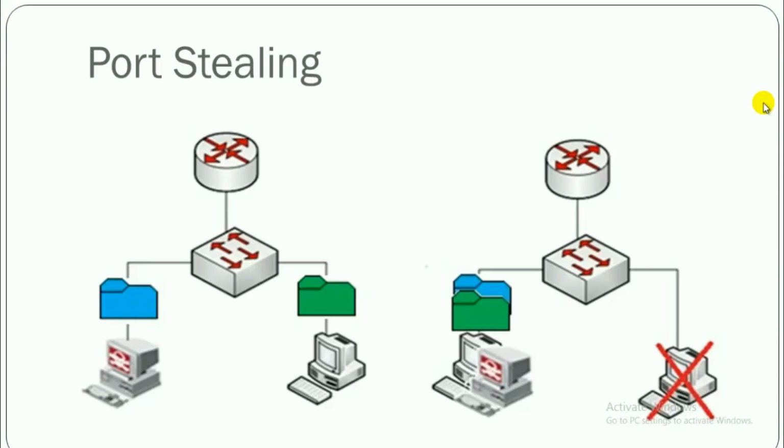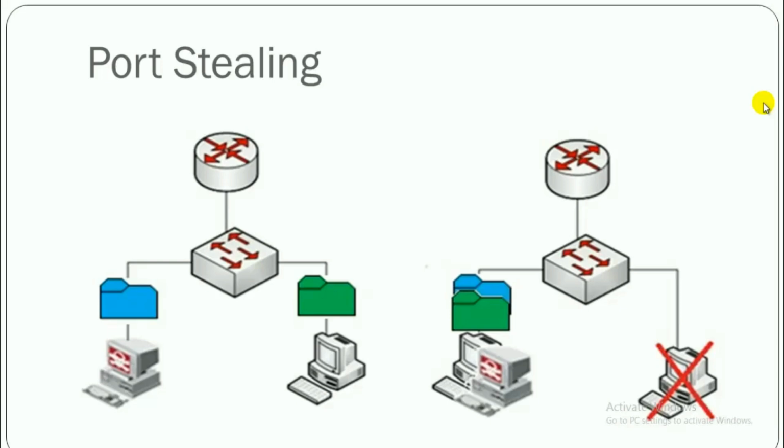So in this tutorial we will be learning about port stealing and how it works exactly. This attack exploits the vulnerability of switch devices in a LAN. It cannot be done on a wide area network because we would be using the internet, but if you have already gained access to the network, then you can go ahead and use a remote computer to do all of this. It consists in forcing a switch to update its forwarding table, so that it will forward the packets sent to the victim on the port to which the attacker is connected. I understand that this might be a bit confusing, so I'll go ahead and simplify this.